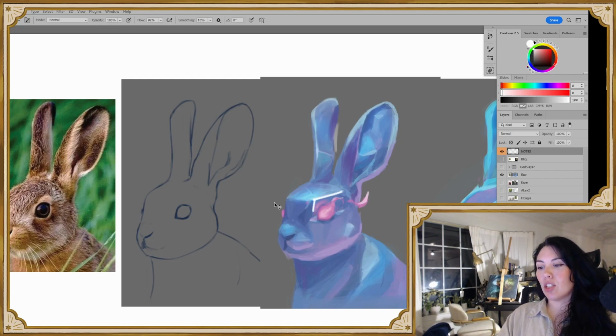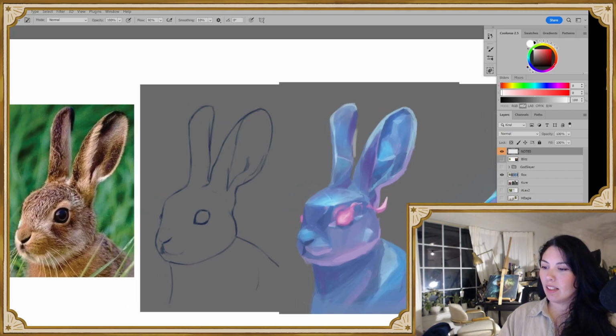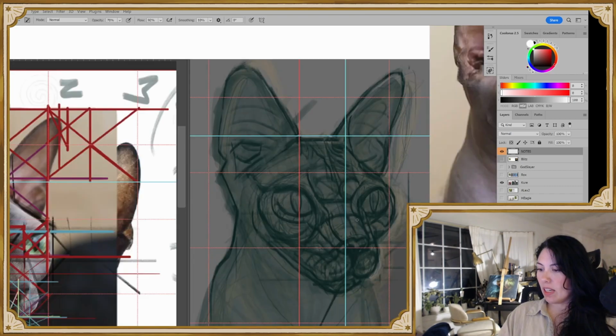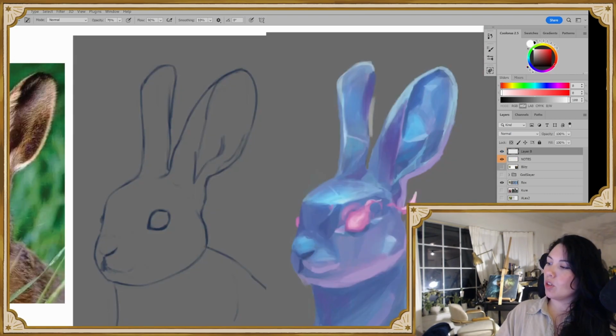And every time you get that change of plane on the edge, you get a highlight. So the easiest way for me to do that is I usually will make a new layer, set it on soft light, and pick white. And then go to town, or you can also overlay, and then go back and erase.